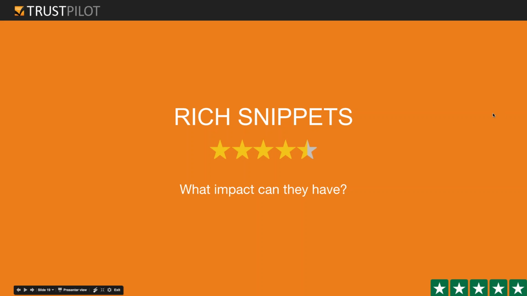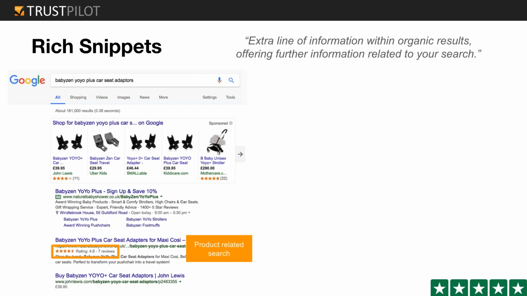Thanks, Neil. So moving on to the second point in the agenda now, which is rich snippets. As many of you will be aware, we offer the ability to achieve rich snippets in Google results pages by collecting product reviews with Trustpilot. And we have our SEO trust boxes, which have the rich snippet schema markup already built in. So very easy to use and integrate.